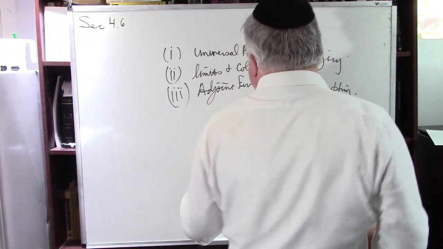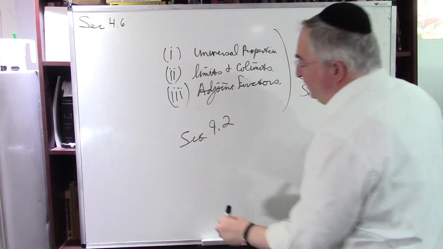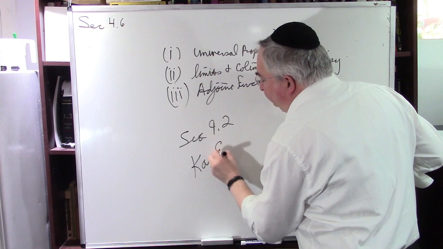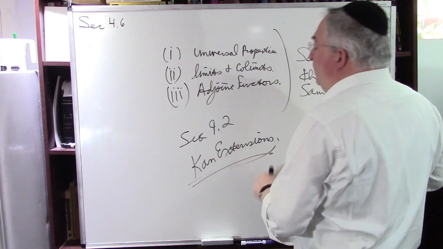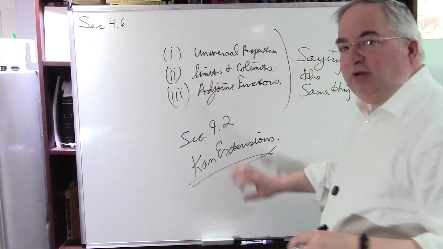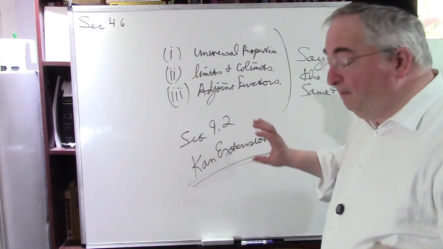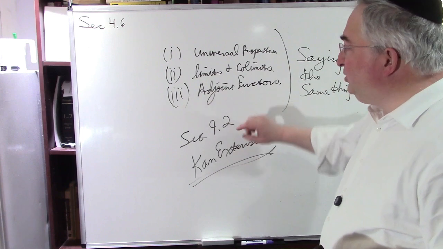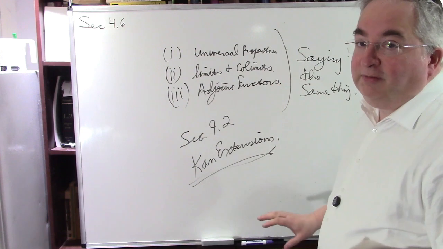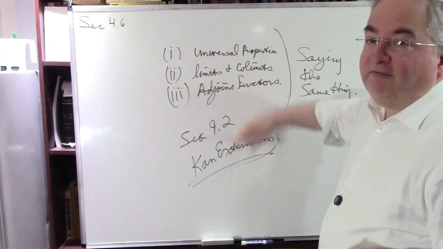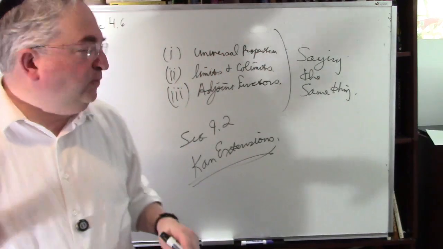Very good. We're going to see in section 9.2 that there's going to be a fourth way of doing this, and that's something called Kan extensions. All these things can be done with Kan extensions, although Kan extensions are much prettier. It takes time to get used to them, but they're much prettier. Just like this adjoint functor way of looking at limits and colimits is much prettier than just looking at colimits, Kan extensions are a prettier way of looking at everything, but it takes time to get used to it. But once you get used to it, boom, it goes.